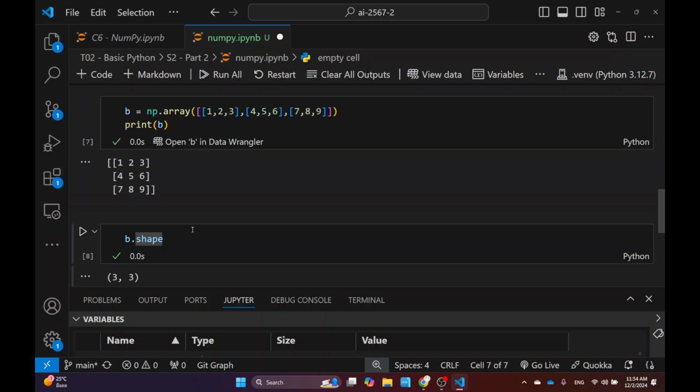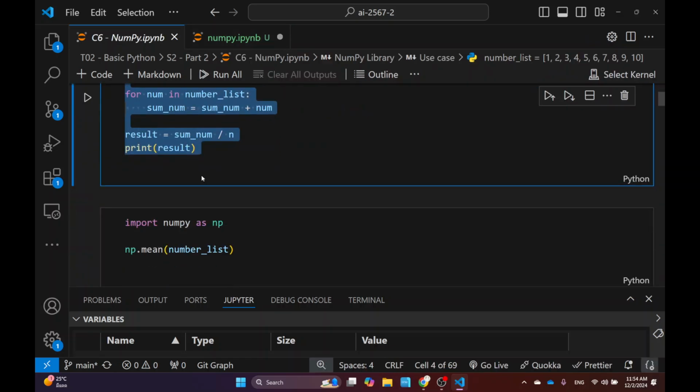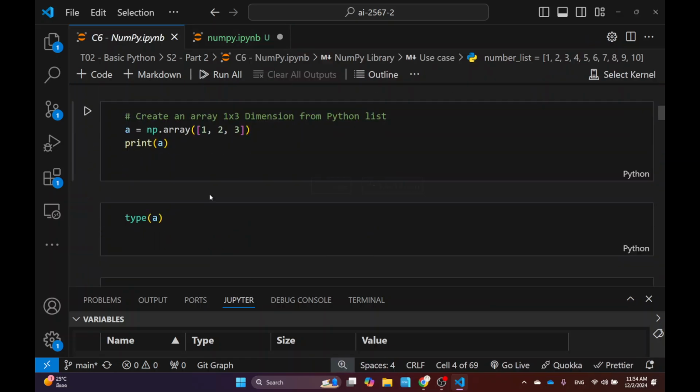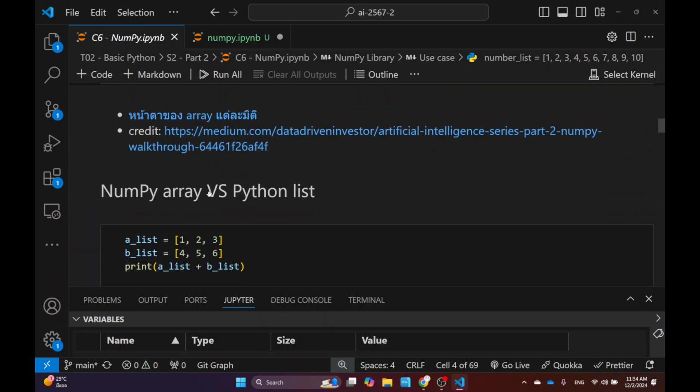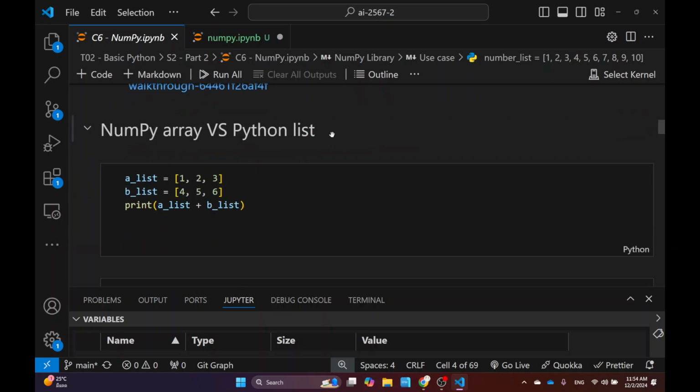Okay. So next up, I want to motivate you into seeing that once you work with NumPy arrays, a lot of things make sense in terms of mathematics. Okay. I'm going to use the example from my code right here, NumPy array versus the Python list. Okay.